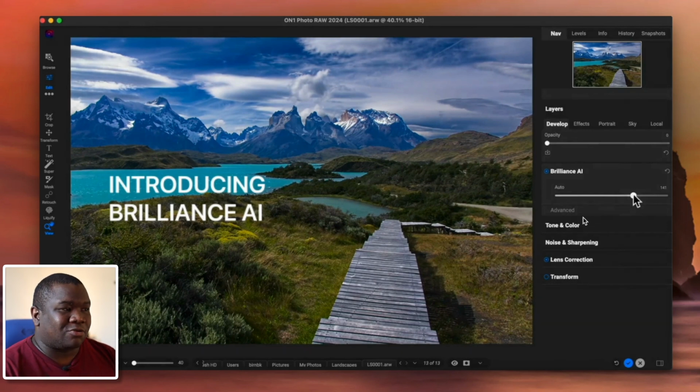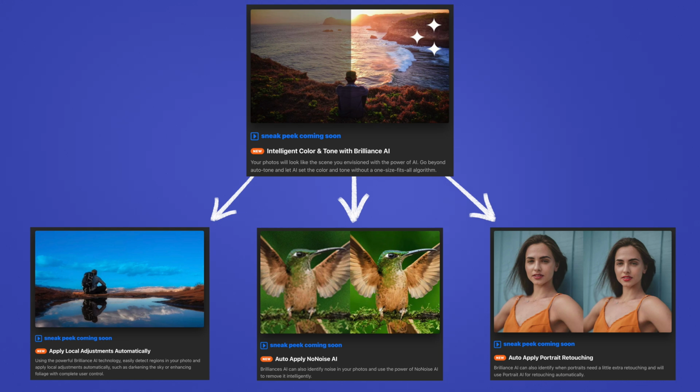And as I was going back through it, I said, you know, that's interesting. And the reason that's interesting is because Brilliance AI actually compiles a few different things inside of it. And we can see that by looking further down on the product page. But for the sake of consolidating at least everything that I could find on the product page here, I just have a screenshot of all of them up on the page right now, so that way you can see it for yourself. And you can see that there's a few different options that Brilliance AI is going to be impacting.